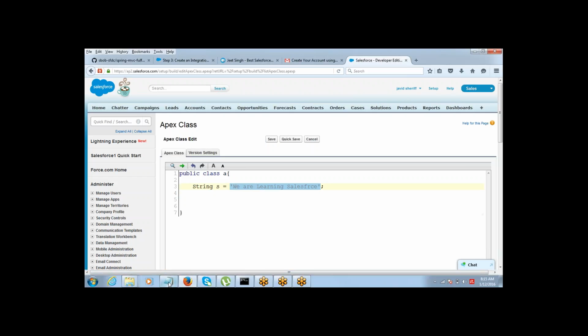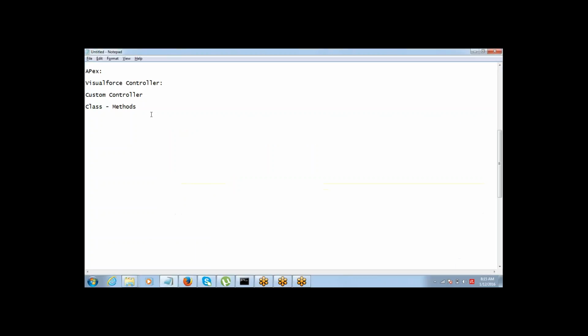So before we define a method, let me tell you about a few things. Okay, so when you're defining a method, there will be two types of methods based on the return type. We'll have to see whether our method will return something or it will not return something. Whenever you are defining a method, your method may or may not return some value.